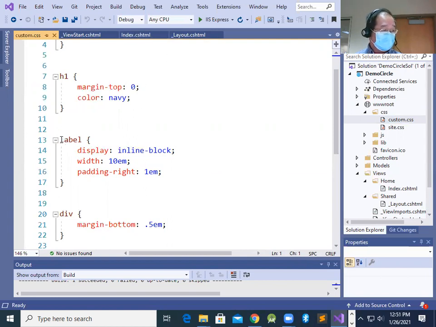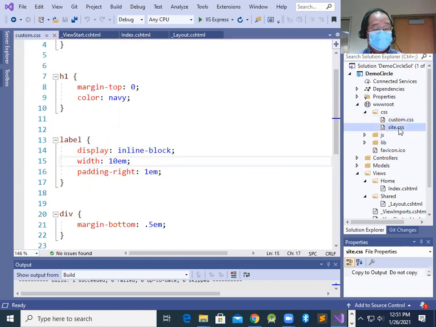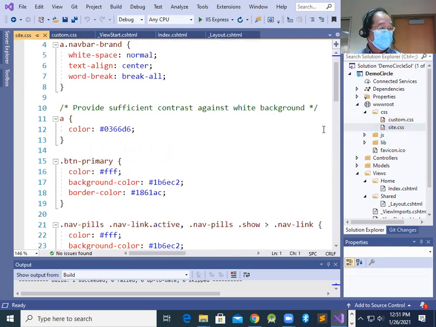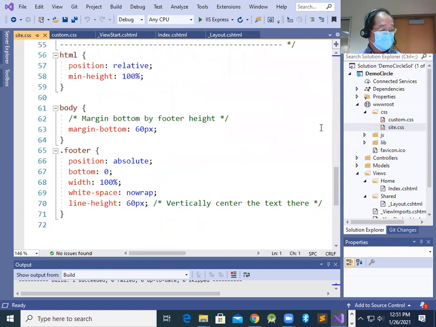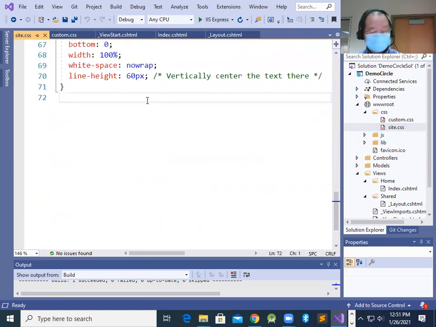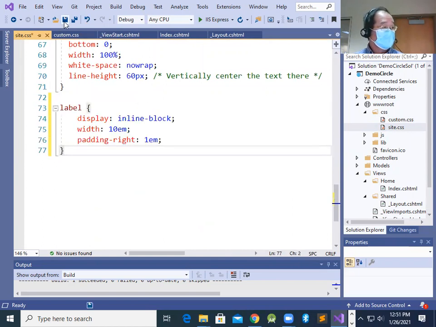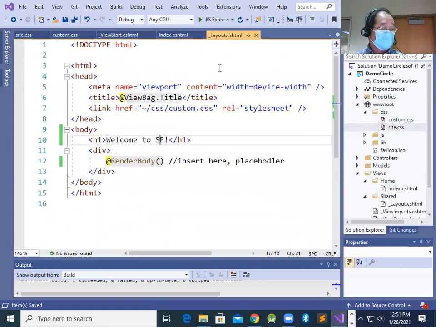However, if I copy this one and put it into the pre-built site.css file, at the very bottom, and then add this style sheet to my layout file.